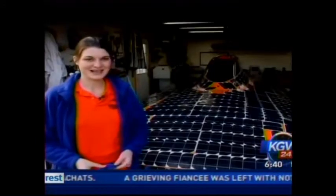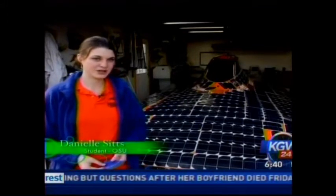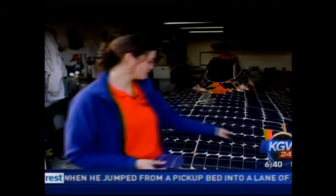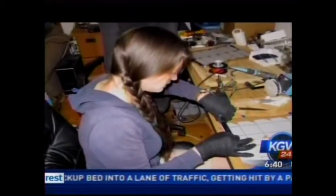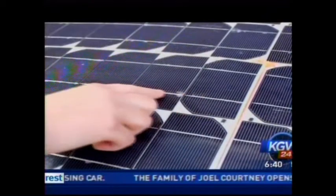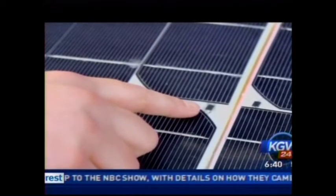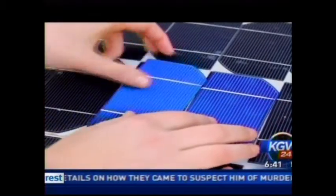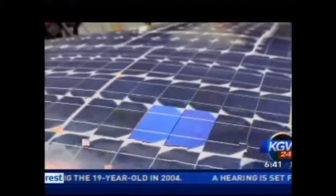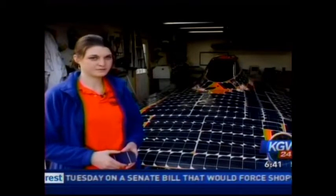My name's Danielle, and I helped assemble the solar array. We cut them at OHP using a laser cutter and then soldered them together with bus bars and created the solar panels, which are 12 cells for each one. We soldered 6 half cells in a series and then attached them with a bypass diode and did another 6, so each panel has 12 half cells. And then we have 7 sub-arrays on the car. There's 1,030 half cells on the car, or 515 full cells.